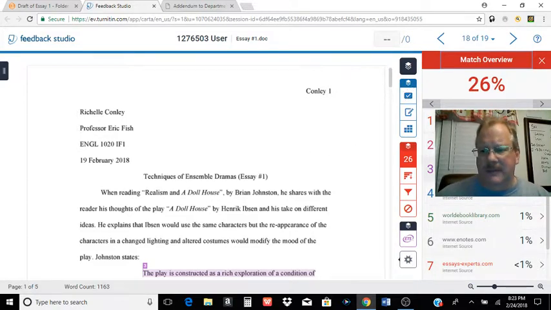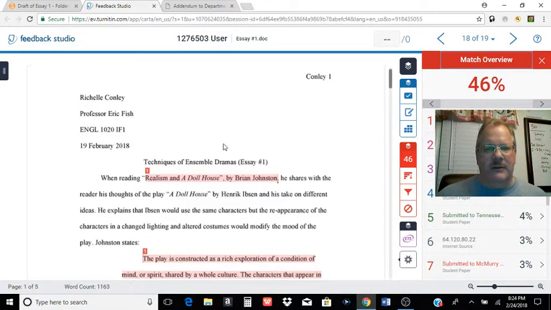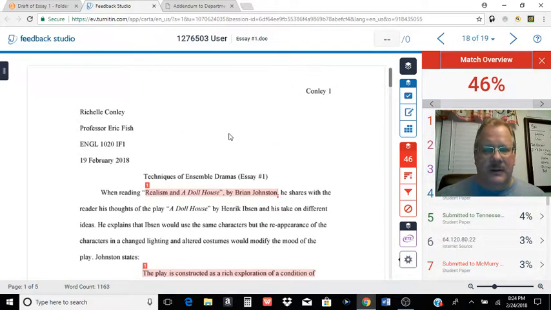So originally it looked kind of high for the percentage, but once we looked at it, there's nothing wrong with her essay. Everything looks good. Sometimes the percentage can be a little shocking, but open it and see what it's saying. If it's highlighting a passage that you haven't quoted, then you have a problem, and you might want to ask me why it's highlighting this. But the idea is you do this before I look at it. So if there are problems or concerns, you contact me and say, why is it doing this and how can we fix it? And I'm happy to help you with that.